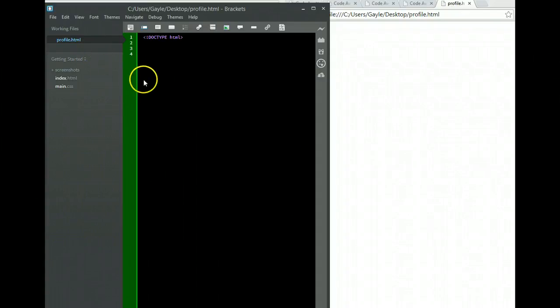So the first thing that I have typed is the thing that we learned needs to go in every web page that you do. This first line is a statement telling the browser that your page is HTML5, which is the current version of the Hypertext Markup Language, and it supports things such as video and audio, which earlier versions did not. So this helps browsers to know what they're actually dealing with.